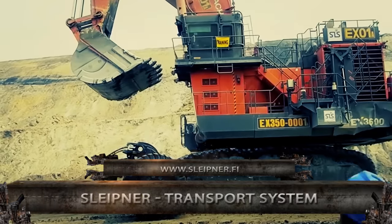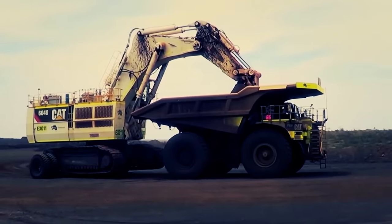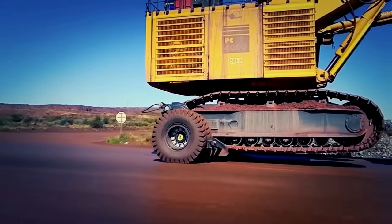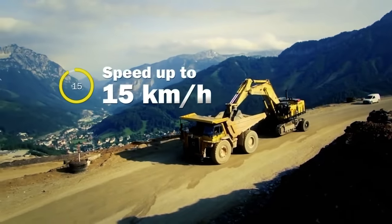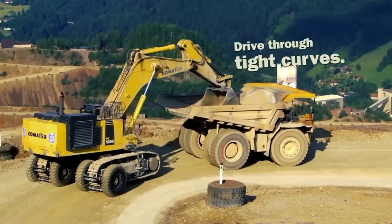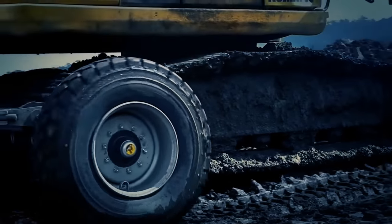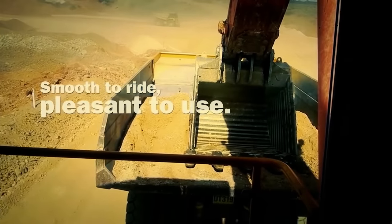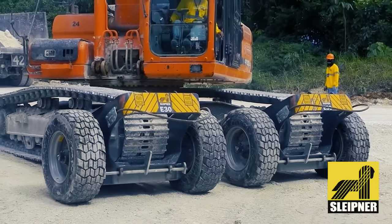Most of the time, war tanks and similar machines use crawling systems to gain more advantage in tougher terrains like snow or mud. However, one of the problems operators face is how to transport them — since they can't move fast, crawling systems damage the road while moving, hence the need for low loaders. Let's look at this low loader from Slepner, used for transportation of crawlers. This specific low loader excels at its job thanks to its hydraulic units, and its height can also be adjusted through a ramp. Overall, this amazing machine can set your crawling machine ready for transport in just two minutes.